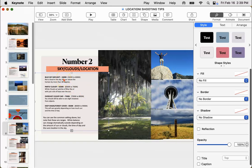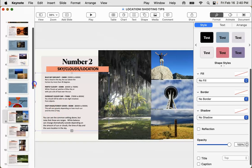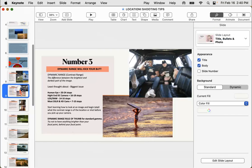Blue sky daylight, the sky is above 25 degrees. It's 5,600 degrees Kelvin. Partly cloudy, where you've got a little bit of wispy clouds in front of the sun, 6,500. Overcast cloudy, like this, where you'd still have shadows on the ground, about 7,500. And deep shade of a tree, or completely overcast, like under these clouds, 7,500 or 8,500 degrees Kelvin. Now, remember, there's that 500 degree subjective range. So 5,000 to 6,000, 6,000 to 7,000, 7,000 to 8,000, 8,000 to 9,000. Again, you just have to commit those to memory and play that game to get really good at this.